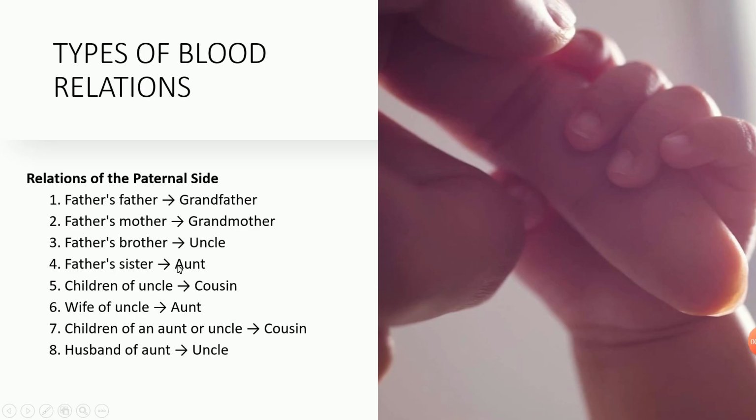Children of an aunt or uncle, again here their children also called as cousin. Husband of aunt, இங்க நம்மளுக்கு again இது டைரக்ட் தமிழ் தான், நம்ம அத்தையோட வீட்டுக்கார மாமான்னு தான் கூப்பிடுவோம். So here husband of aunt, uncle. So you please note the difference how it is coming. So keep in mind, this is for paternal side.